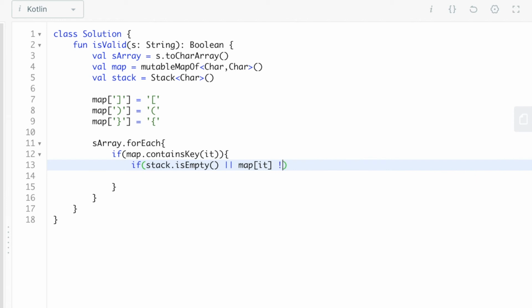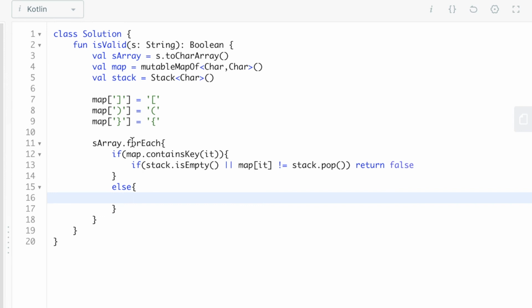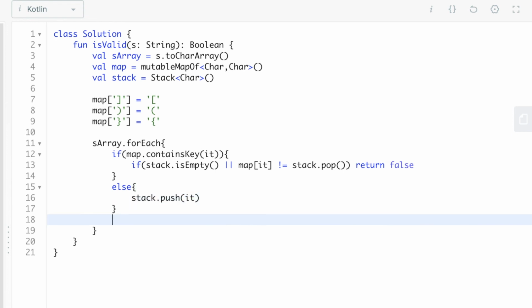We're going to pop from the stack, which will be the opening character. And if they're not equal, then we'll return false. And then else, so if the map doesn't contain the key, which will be the closing character, then we're going to add the opening character to the stack.